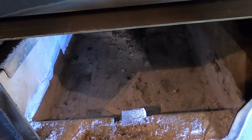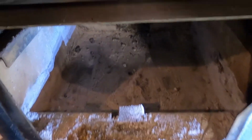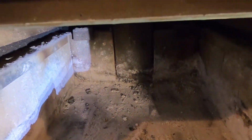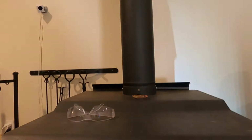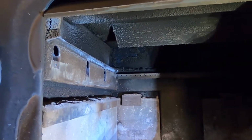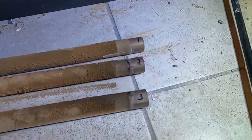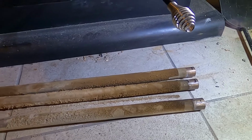All right, you can see that that's pretty well cleaned out. So now we're going to work on actually cleaning the flue in the chimney. So I've gone ahead and removed the first 3 secondary burn tubes. They come out really easily. Just make sure you label them so you know which order they go back in.